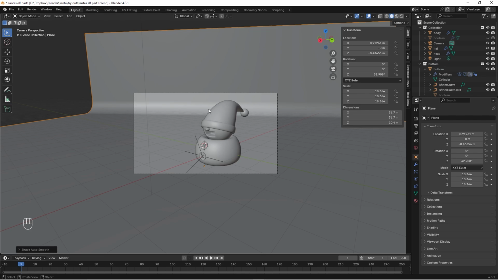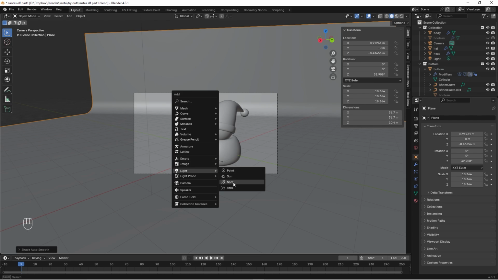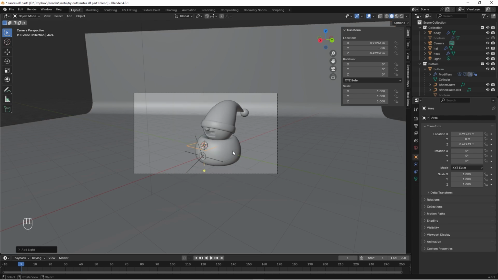Okay, next step I think is to add some lights. So let's press Shift A and go down to Light and Area Light. And we can move it towards us. So press G and X, and we need to rotate it. So we can press R to rotate it, and I only want to rotate it around the Y axis.